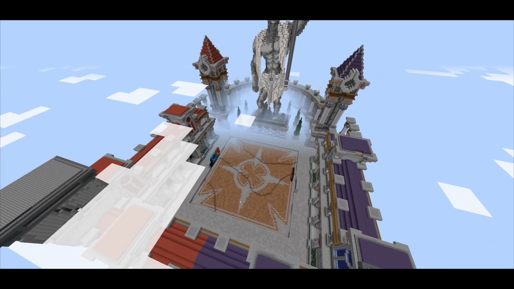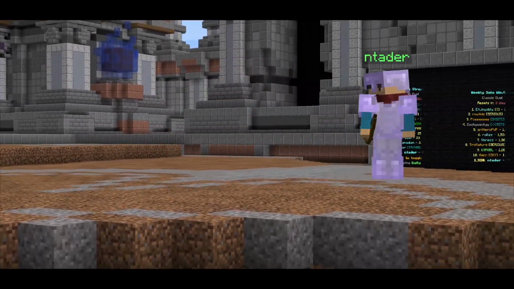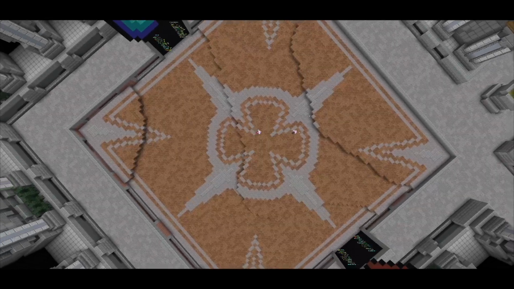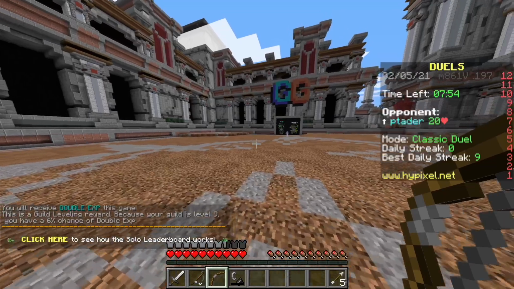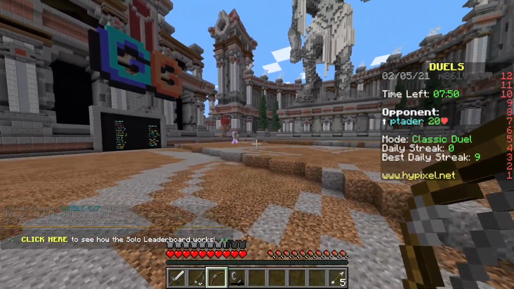Final round. ntader versus ntader. Fight! This is it, round 5. No rematches, no redos, this is for the dollar.